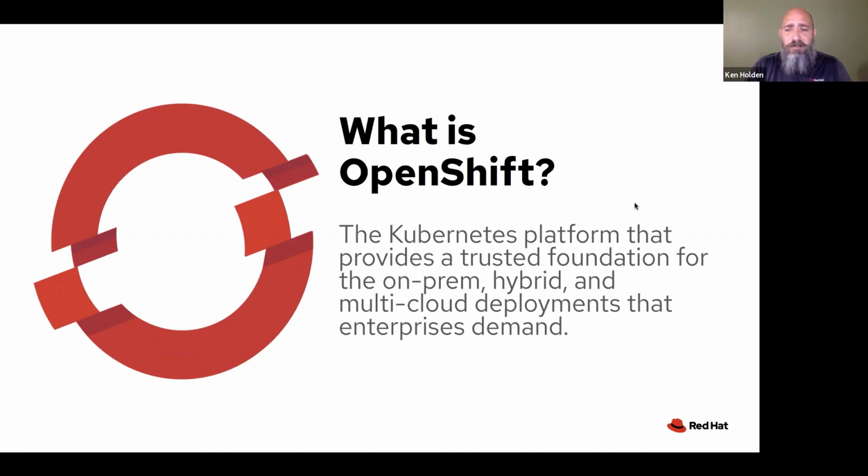A microservices platform requires a method to quickly deploy and maintain the environment, from the operating system to Kubernetes to the networking, storage, logging, metrics, and the developer tools, so that developers and operators can get up and running quickly and consistently across wherever they're running it, whether it's in their data center or in the public cloud. So Red Hat OpenShift is a Kubernetes platform, but it provides a trusted foundation for that on-premise deployment as well as into the hybrid and multi-cloud environments.